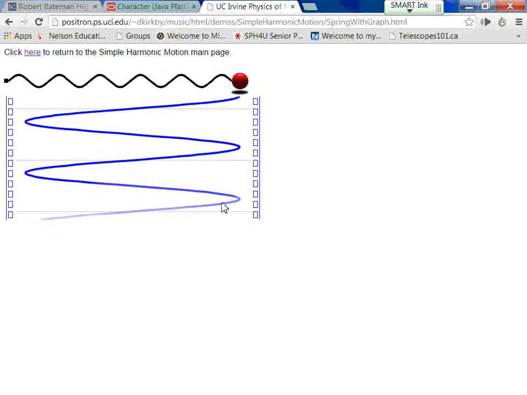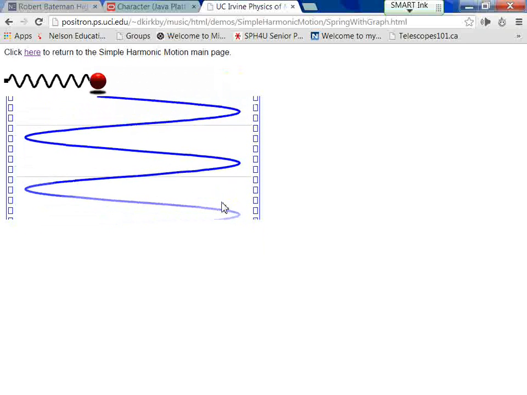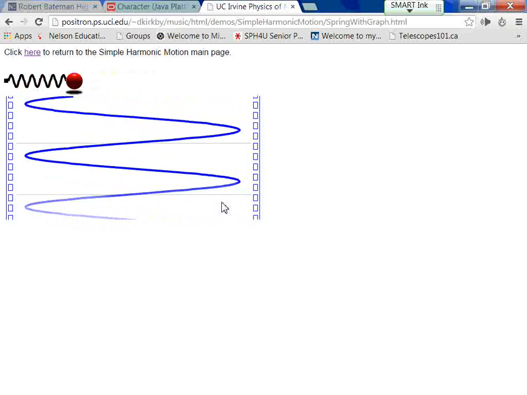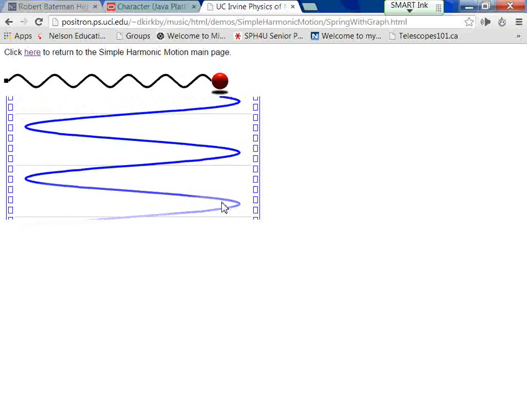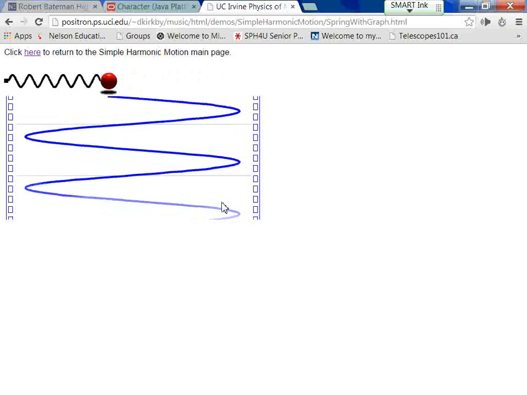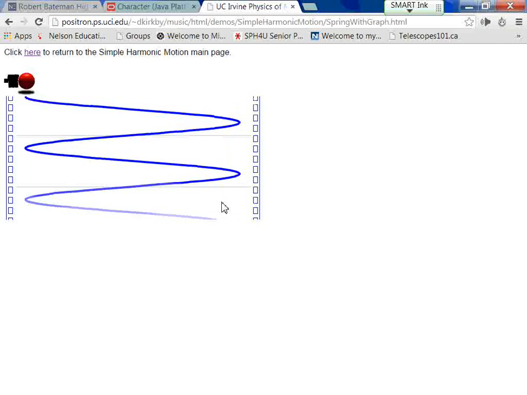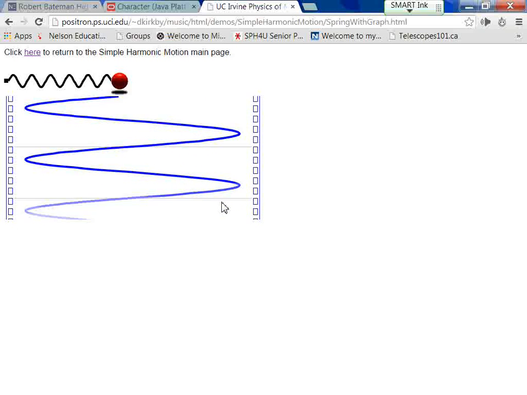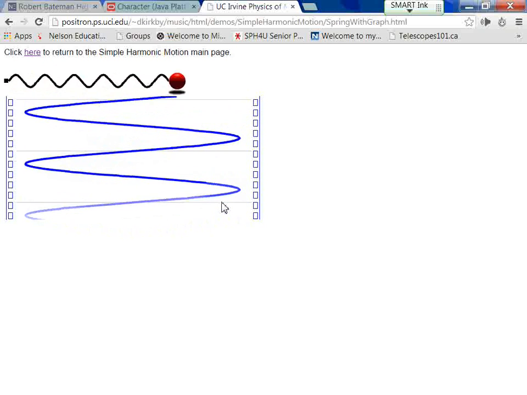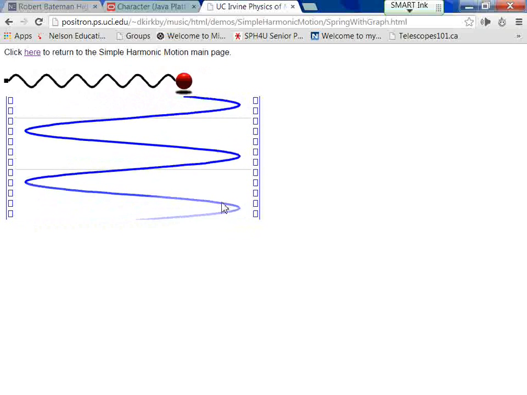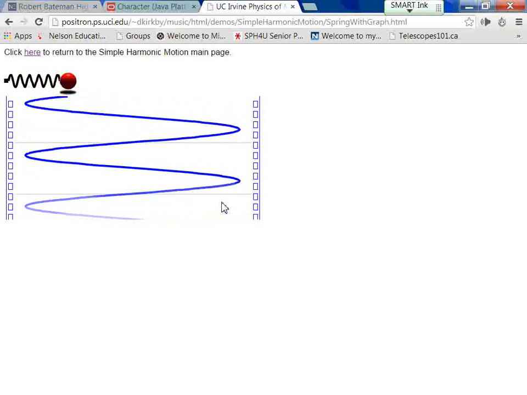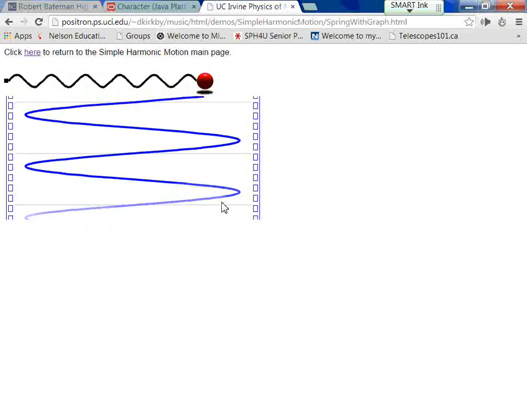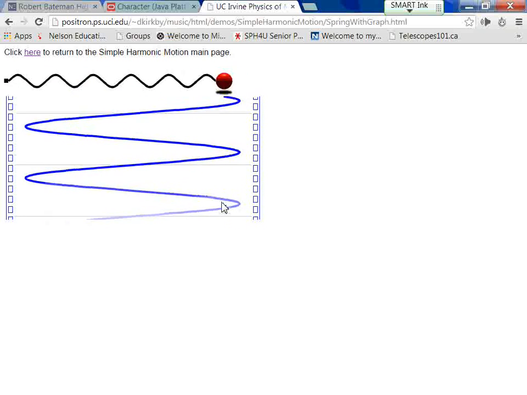All right. So you can see the projection of that mass on a spring, assuming there's no friction and no loss of energy, it'll keep going forever and it'll keep projecting that, creating that sinusoidal path. The equilibrium point would be right in the middle, right about here, and the force is always pulling it back to the equilibrium. That's the important part about this harmonic motion.